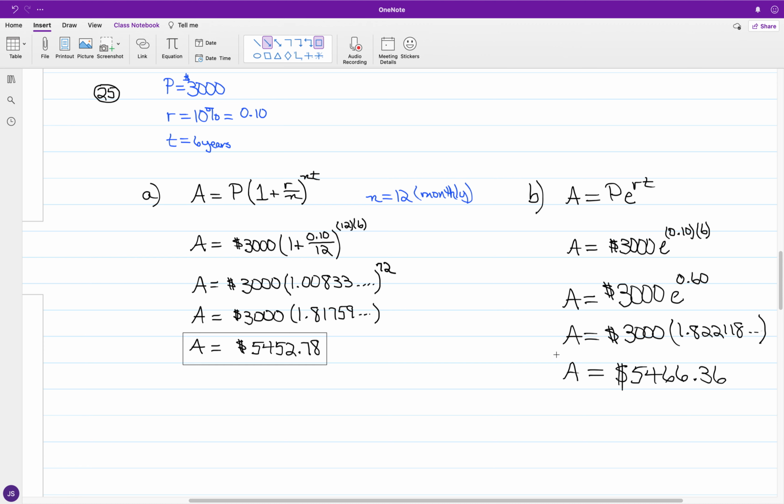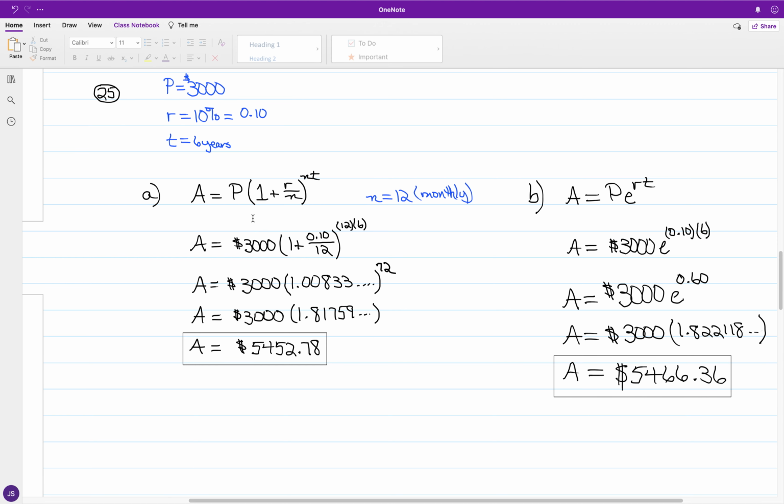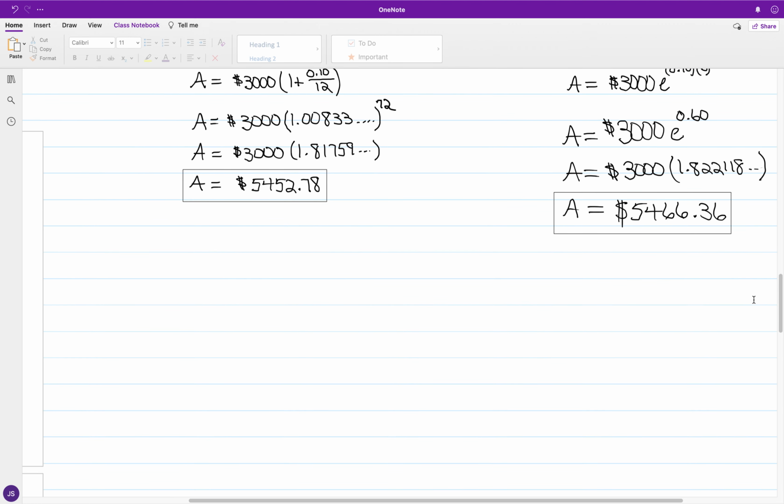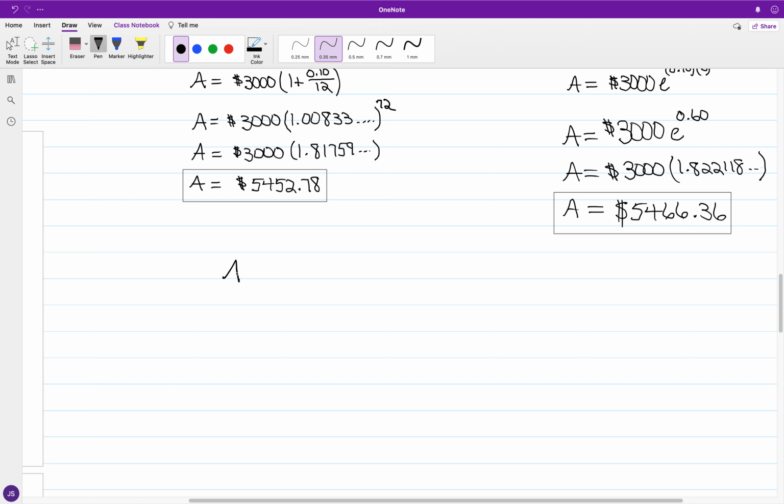Right. Now, for the next items, these future value formulas concern one-time investments or deposits. And now 26 and 27 refer to repeating deposits on a regular basis. For this particular topic, these are what we refer to as annuities.